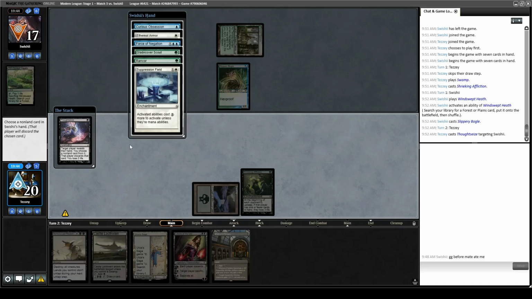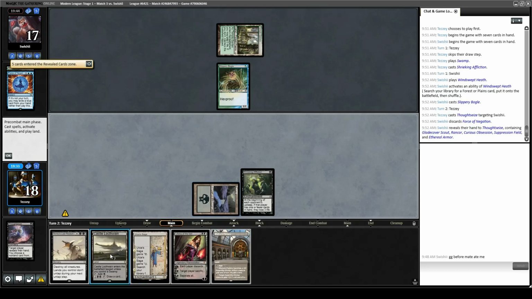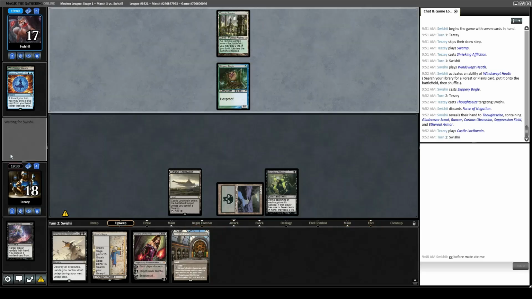Suppression Field, Rancor, Glade Cover Scout, Force of Negation, Curious Obsession. Let's take Force of Negation. Play Castle Lochthwain. Pass the turn. I don't want them to be able to counter Liliana or Bontu's.